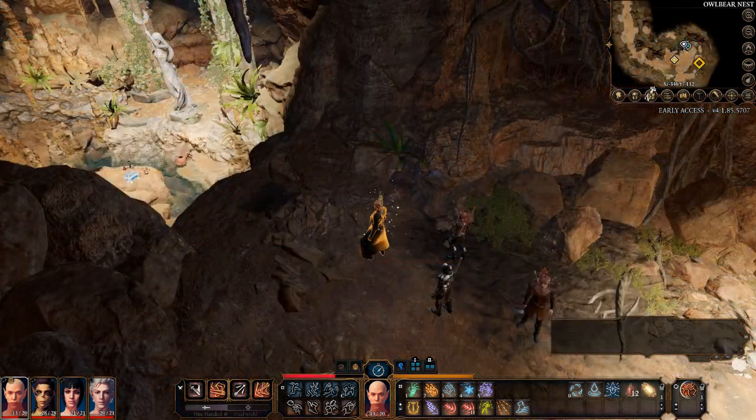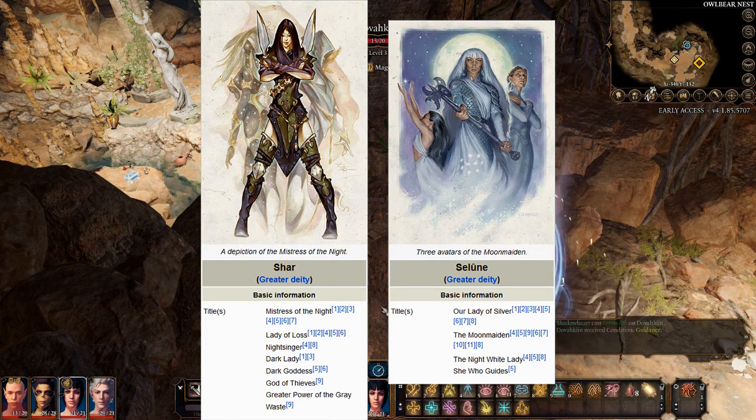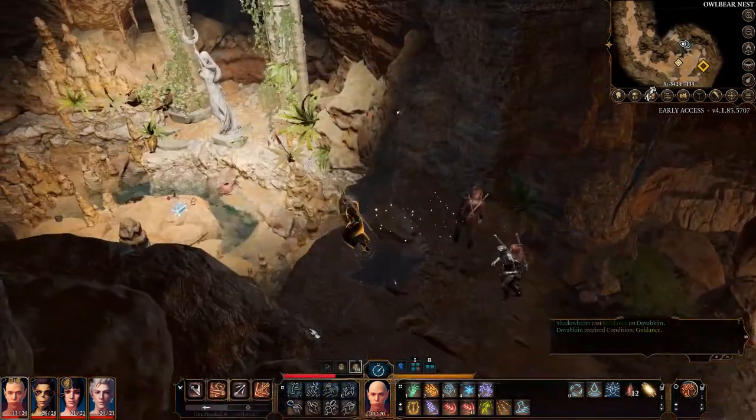In my previous vid, Shadow already confessed that she's a worshipper of Shar, the twin and antithesis of Selûne. And since this is a shrine to Selûne, prepare for her unsolicited opinion.